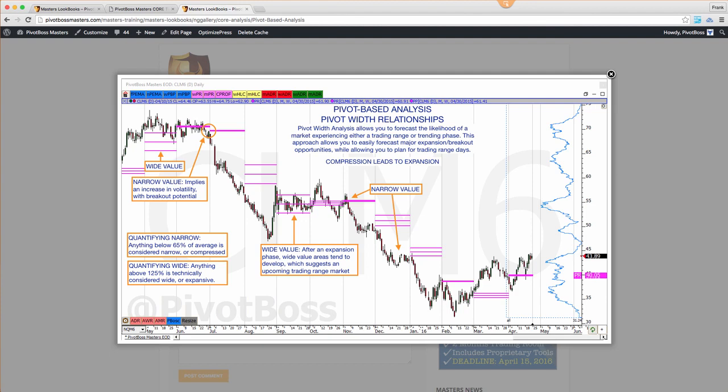And if we zoom out right here, you actually see that this happened a couple of times. So this is crude oil again, and you can see right here, this is the big range, right? You can see right there, this is where we had narrow value, and it led to a big time expansion here. And then over here, you can see it happened back here as well. It coiled up into this range, narrow value, and boom, look at that move right there. So this is crude oil.